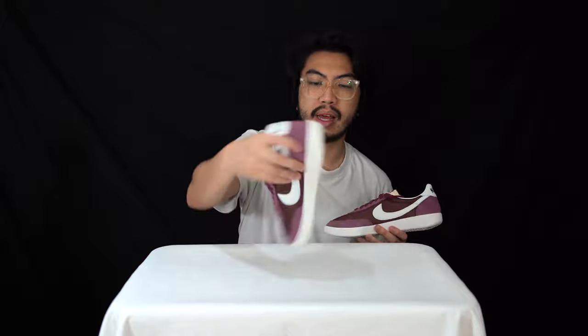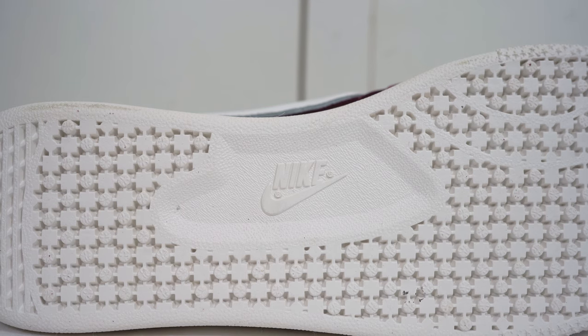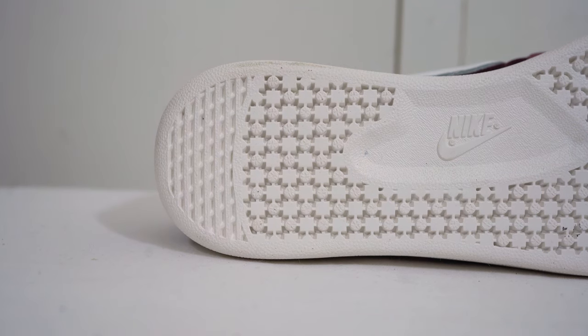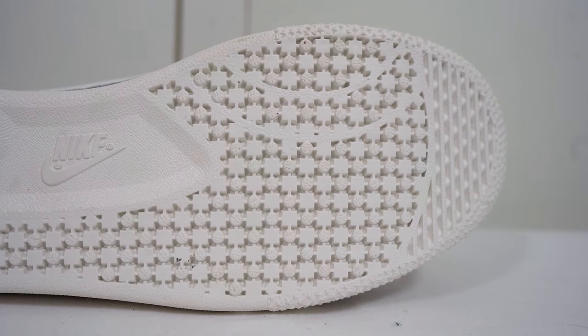So we'll start with that outsole. It's a rubber outsole used for the court. There's a lot of shapes right there making the traction. You've got loads of squares and circles, and the circles are very prominent. They're coming out, and that's what is used for the grip. And you've got normal lines on the toe and at the heel, and that's there for dragging your feet.